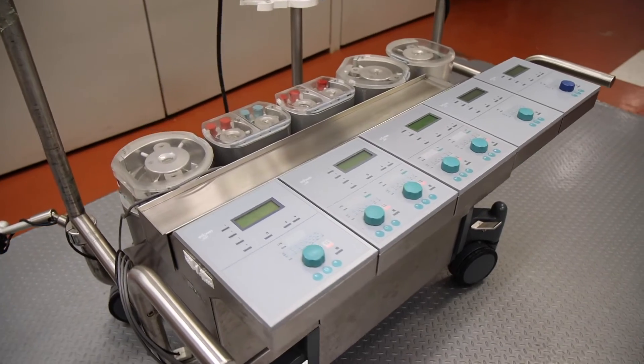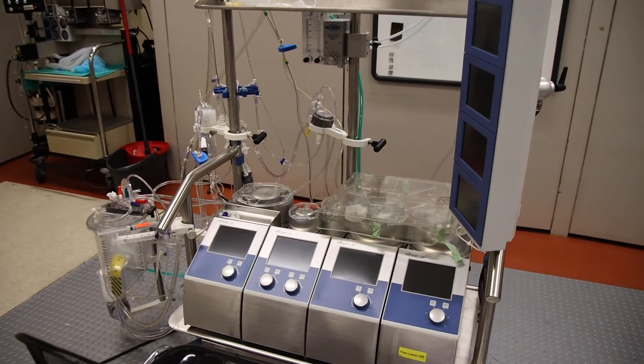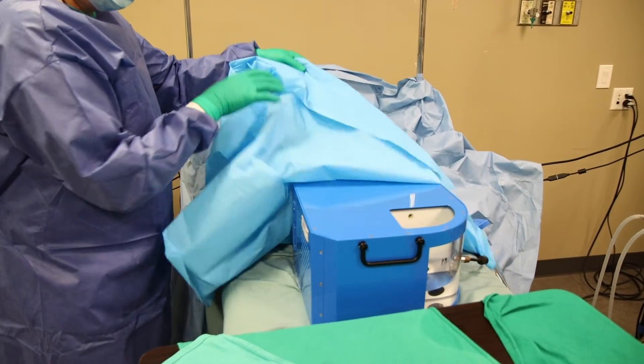As far as the profession of cardiovascular perfusion is concerned, we're in a good place right now. Like many healthcare professions, we're experiencing a graying of the profession — a lot of retirements — so that allows many openings for new graduates. Perfusion is certainly in that boat. In the last four or five classes, there's been 100% job placement for our graduates. Some graduates like to go work in the States, and one of the nice perks of our program is that with completion, you get reciprocity to write the American Board exam, so students can write their Canadian certification and American boards at the same time.